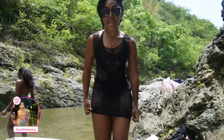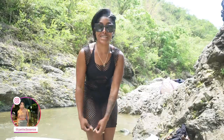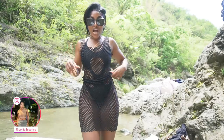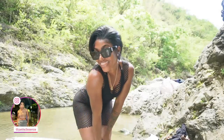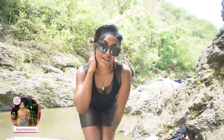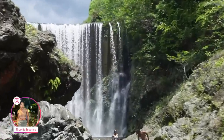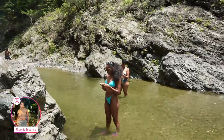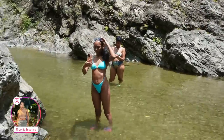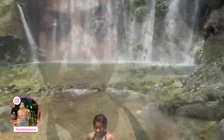Guys, this is what I'm wearing. Well, this day is sunny. I'm going to take a little picture. But yeah, this is a fit. No makeup kind of day. Guys, it is such a vibe. We're gonna go close up, but now I can't bring my camera, I'm gonna bring my phone. This is where it ends with my camera for me. We're gonna have a little time down there, and then we're gonna come back.